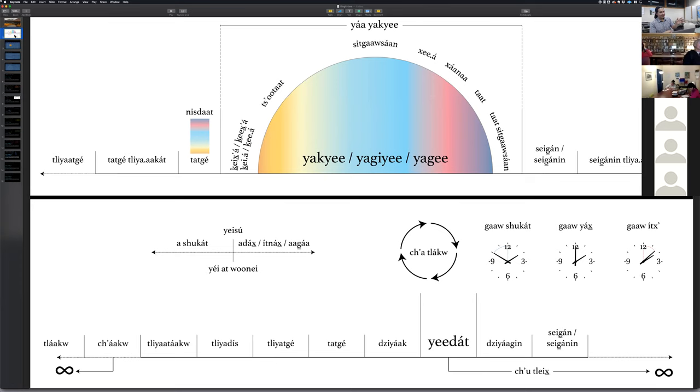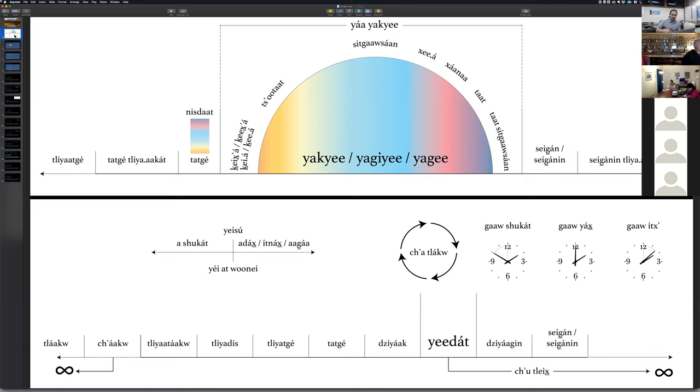I was thinking this is something we could start pushing ourselves towards: being able to say the month, the day of the month, the weather, when the high tide is going to be. I have a feeling that long ago they had to know that stuff. In Hawaii they don't do the tide, but they do the moon phase. Maybe we do this during the immersion: sit down with some speakers and try to figure out if there were names for the phases of the moon, and if not, we can create them.